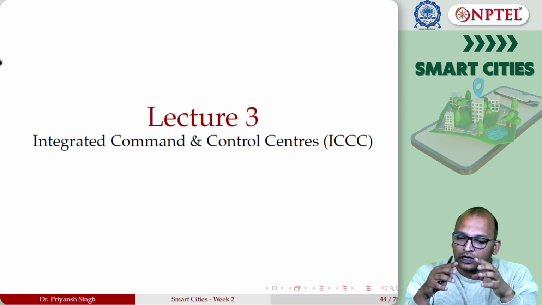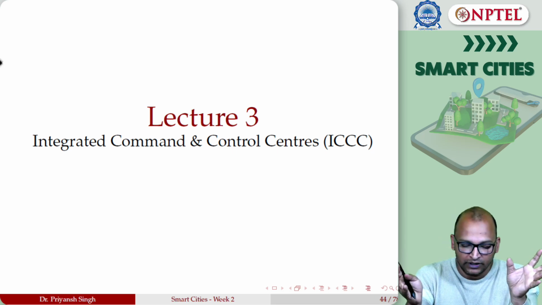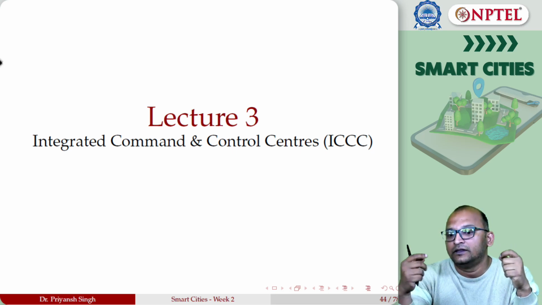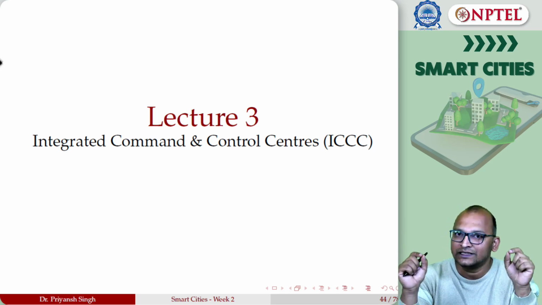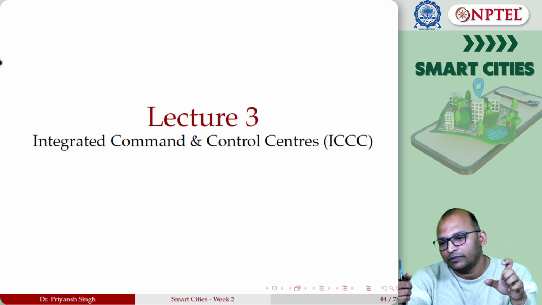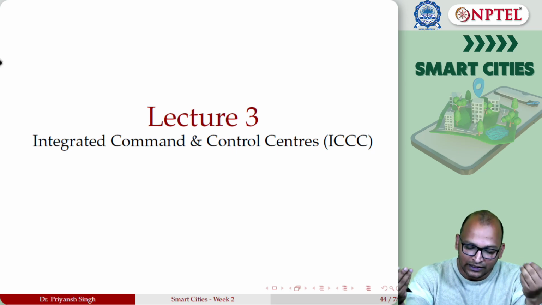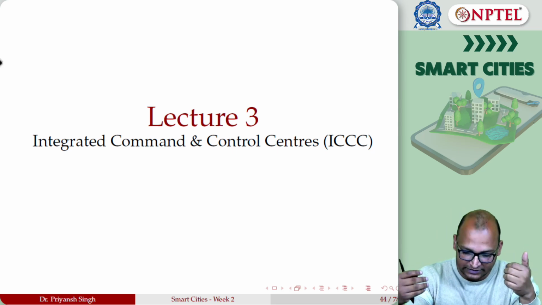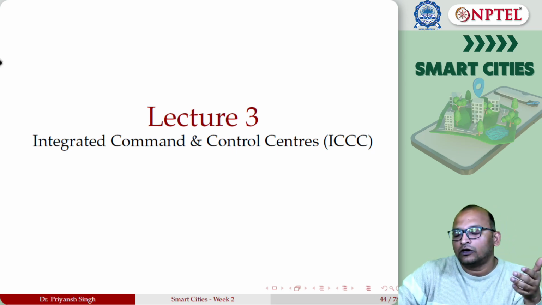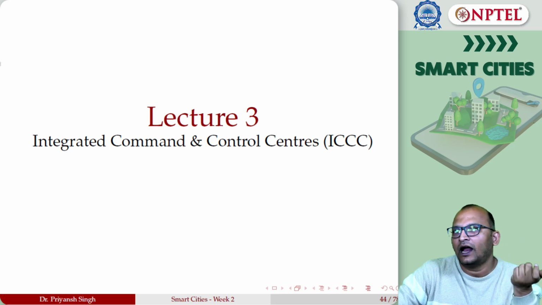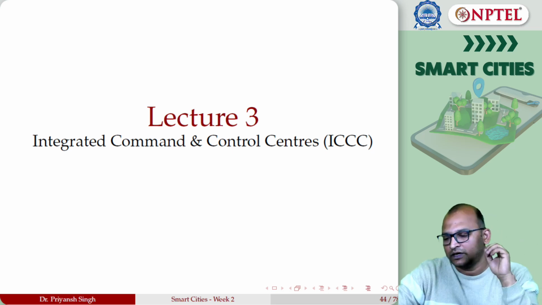Now, in order to convey this information to every department, the integrated command and control center comes into the picture. This entity will break the silo, and the information from the different departments will be integrated and made available to the other departments whenever needed, in the form of automatic alerts. If automatic alerts are conveyed to the traffic department and also to the road crew, then the problem can be attended to by them as well, and some solution can be provided.